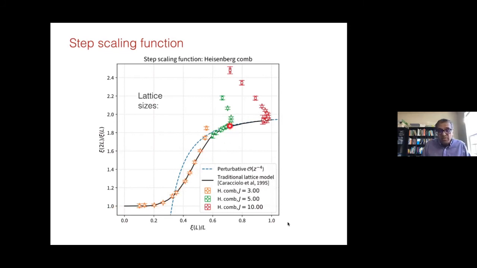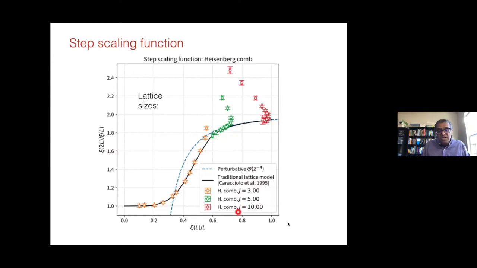Now this is at J equals 5. Again, 12 and 24, 24 and 48, 32 and 64, and so on. And again, I'm still off. But then as I make L big enough, around 64, I start falling on this curve. And the hope is that it will follow this curve. And this, remember, is symmetry. This is dynamics. I have to get the asymptotic freedom.